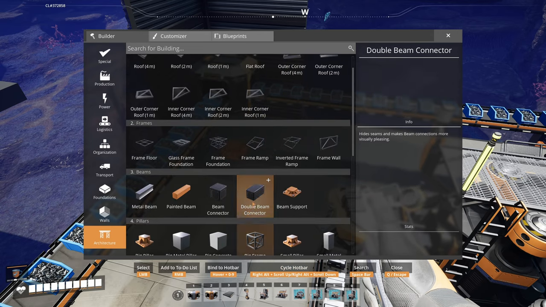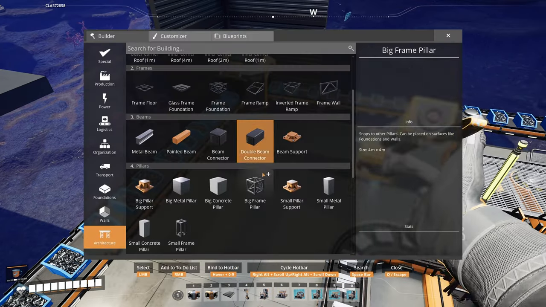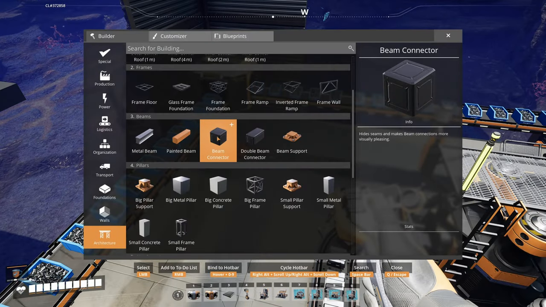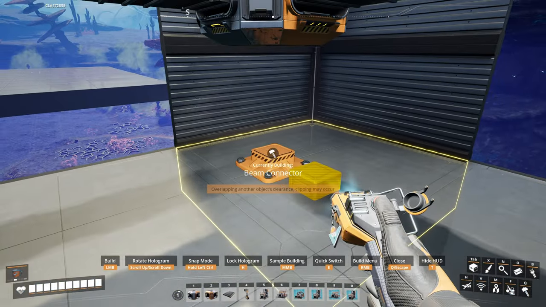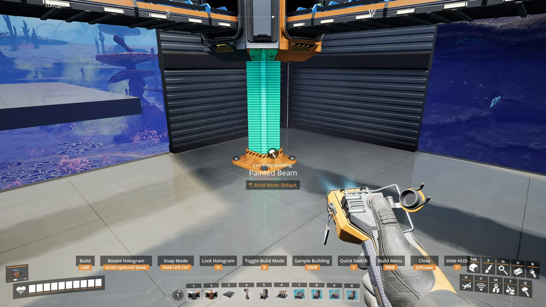Let's see, what could we use? Beam connector. Maybe this. No, that's way too big. That's even bigger. What the hell can I use? This? If it'll let me put it on there? It's not gonna let me do that. So that's a problem. What about a beam? Oh, there we go.